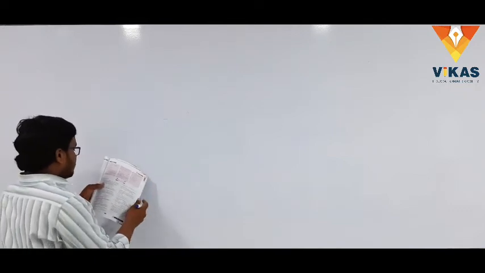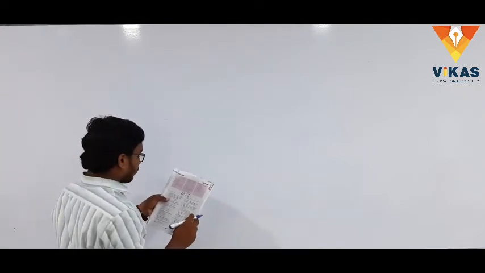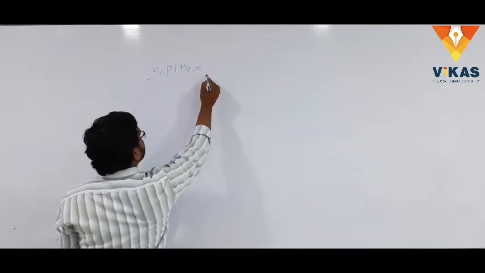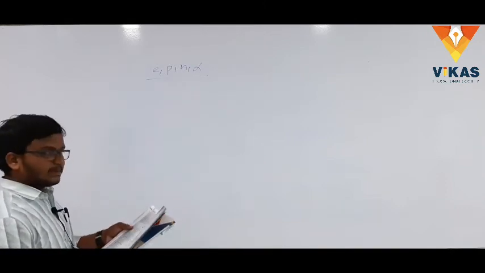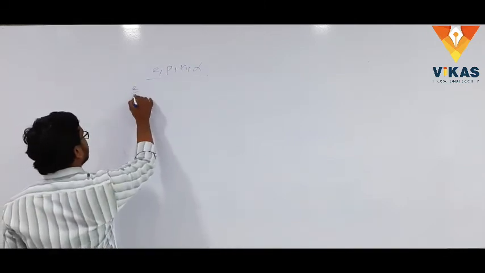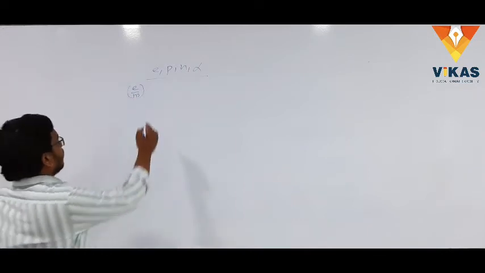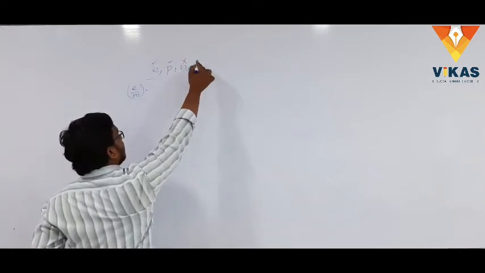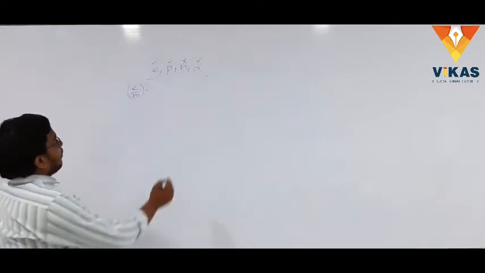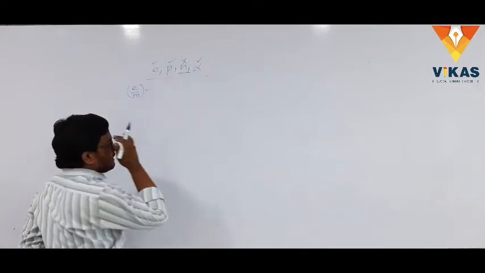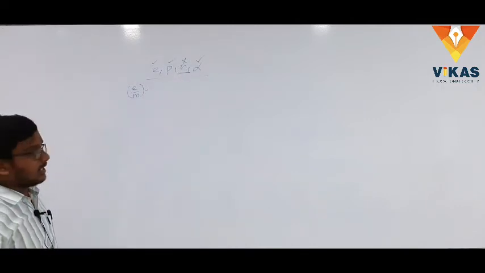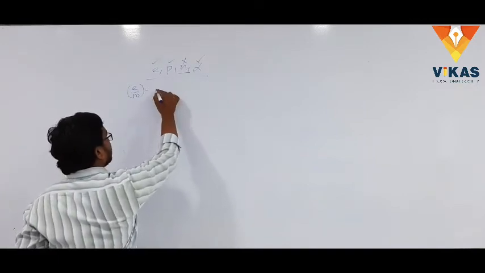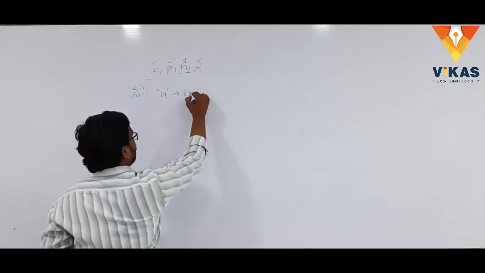Yes, the increasing order of specific charge of electron, proton, neutron and alpha particle. They are asking the increasing order of specific charge. Specific charge in the sense charge to mass ratio they are asking. In all this, some have charge, neutron does not have charge, the others have charge. So, the charge of neutron is 0. We have discussed yesterday as well. Therefore, charge to mass ratio of neutron is the smallest, which means neutron has the smallest one.